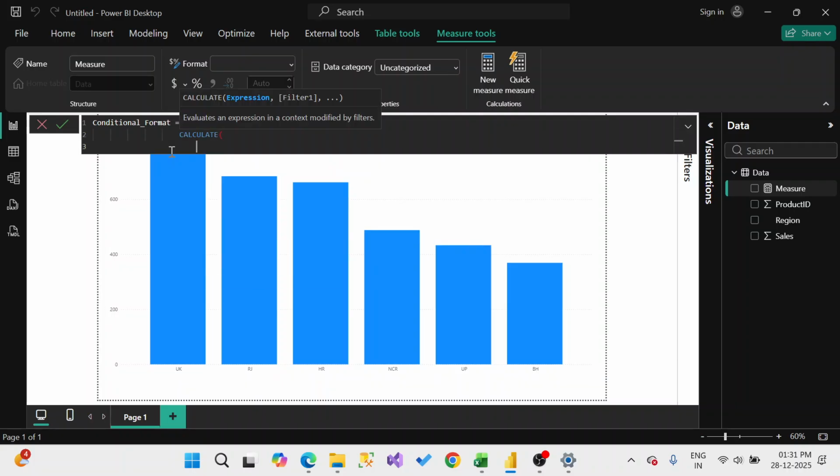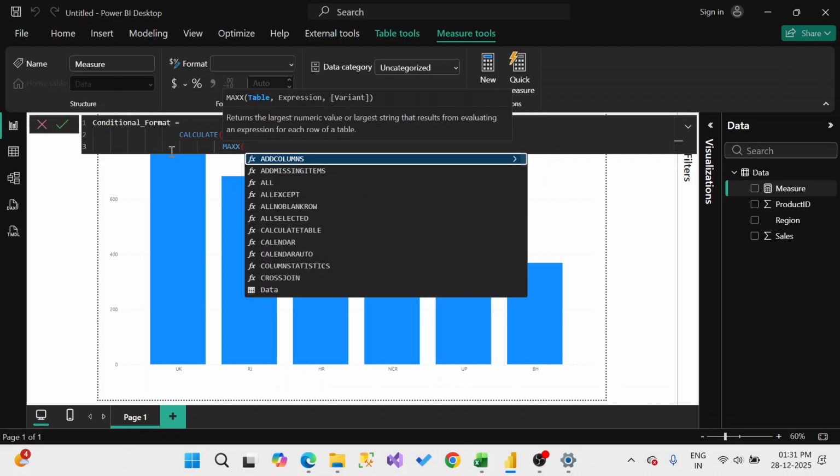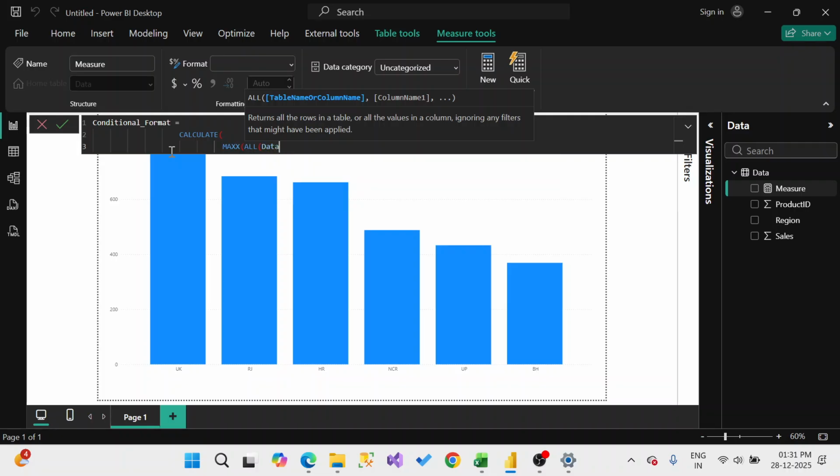So okay, let's use CALCULATE first, and for CALCULATE we are going to use MAXX, because we need to freeze the range. To freeze the range we need to provide ALL, and here I'm using the entire table. What it will do is remove the filter from the table.